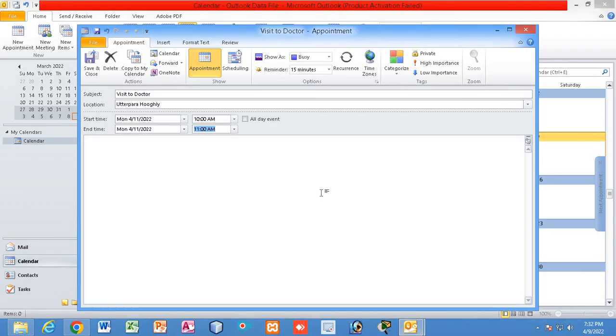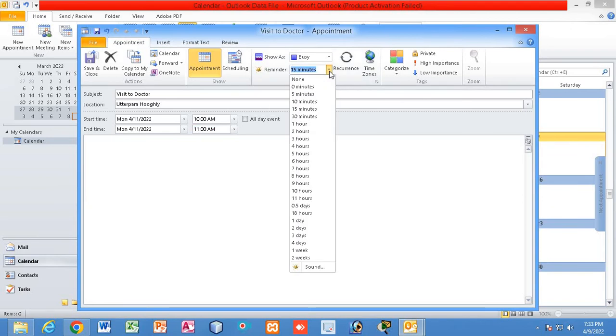Fine. Okay, so we have set an appointment, we have added the appointment subject, the location of the appointment, and also the timing. Another thing that is important, reminder, right? So how can you remember the thing? Somebody needs to give you a reminder, right? So we have an option over here, see, reminder. So I will just use the option reminder. Before 15 minutes somebody will give you a notification, so that you can remember that you have an appointment.